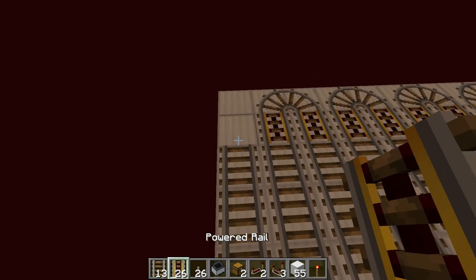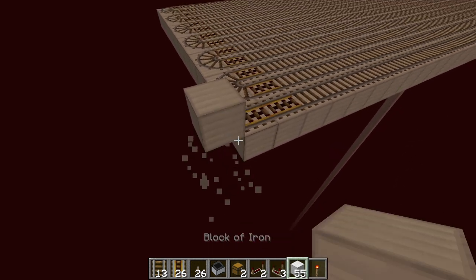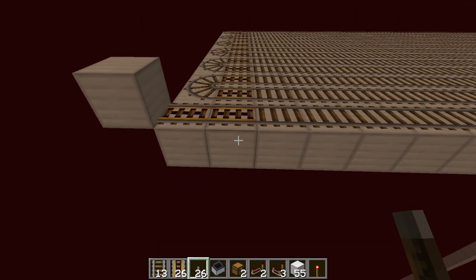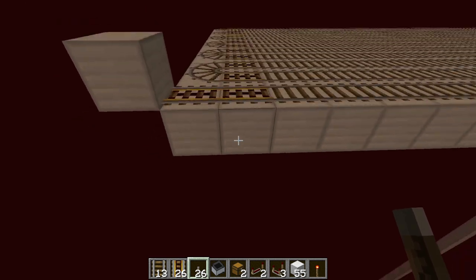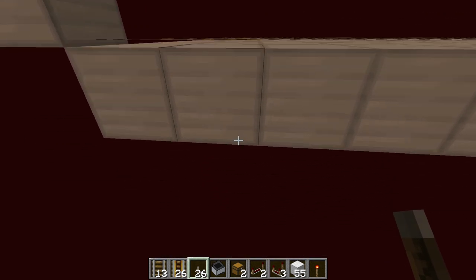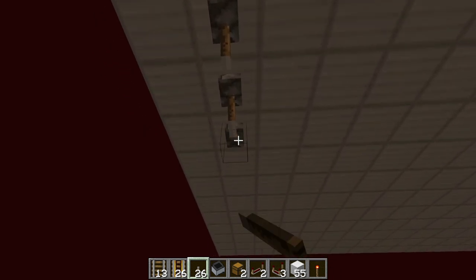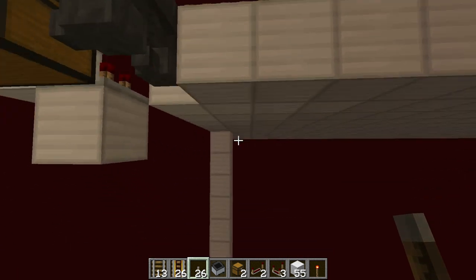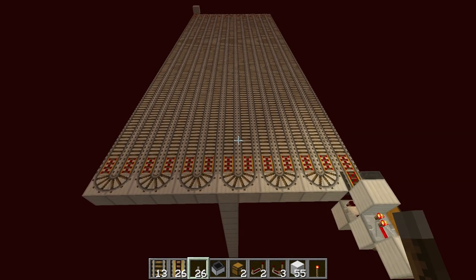Okay, and when you get to the end here, you want to end with two powered rails, and then on the edge of that, go ahead and put a block there. Now the next thing we need to do is power all these. So you have two choices. You can either put levers underneath them, or if it's easier for you and you have the resources, you can change these blocks underneath to redstone blocks. For this, I'll just do the levers. We'll just come along the bottom here, power all these rails, and do the same thing on the other side. And when you're done, you should have something that looks like this.